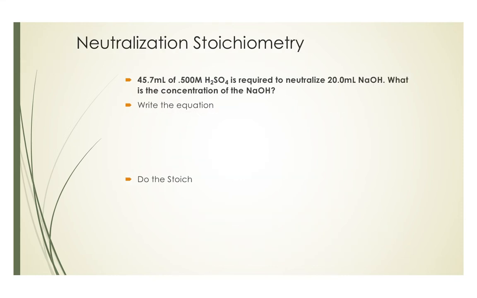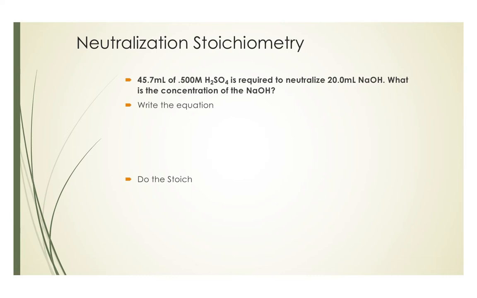All right, so when we have neutralization, then we can go ahead and have titration. We can do titrations, and we can do some stoichiometry that helps us figure out knowns and unknowns again, just like we did with redox, but this one is with acids and bases. Here's an example of this. 47.5 milliliters of 0.5 molar H2SO4 is required to neutralize 20 milliliters of NaOH. What is the concentration of the NaOH?